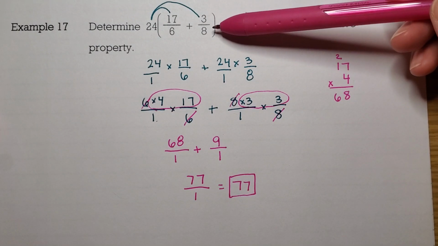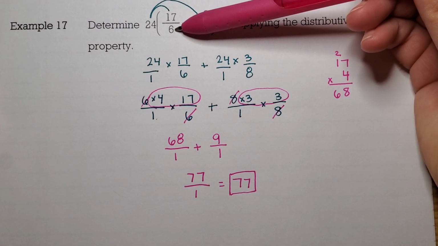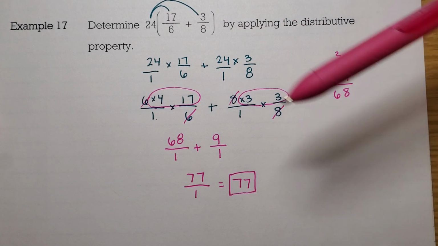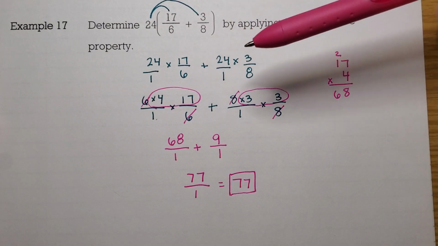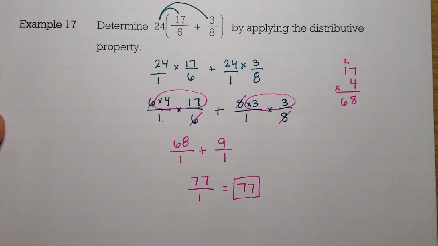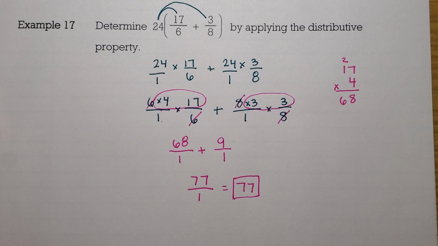So if you notice, this technique is very helpful. If, for example, this was a 5 instead of a 6, then it's probably going to end up being painful either way, unfortunately. Because 5 doesn't go into 24, so you wouldn't get this nice canceling going on. But if you do notice it happening, that distributive property can be really helpful. If you're heading into an algebra course after this one, this technique is also really helpful when you go to solve equations that involve fractions. You'll want to multiply both sides of an equation by a common denominator because of this sort of effect going on here.